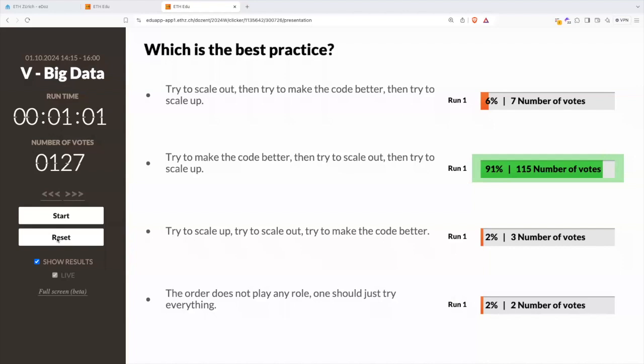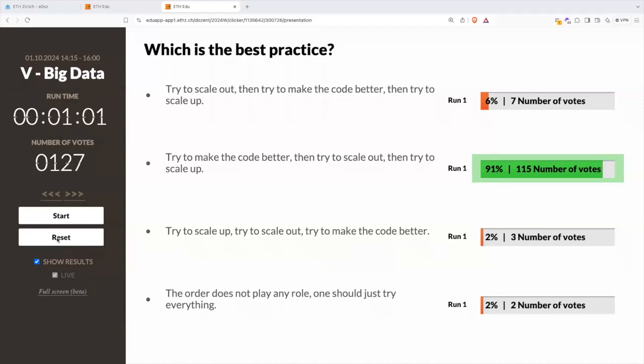Scaling out means you go to multiple machines, cheap machines, but a lot of them. Scaling in would be reducing the number of machines. Scaling up means you have more memory, more CPU, so more expensive machines. But this is really the last thing that you should try. In fact, these days, scaling out and scaling in is handled automatically by many cloud providers. For example, Amazon and Azure can automatically adapt the number of machines that are running dynamically, depending on the number of people on your website.